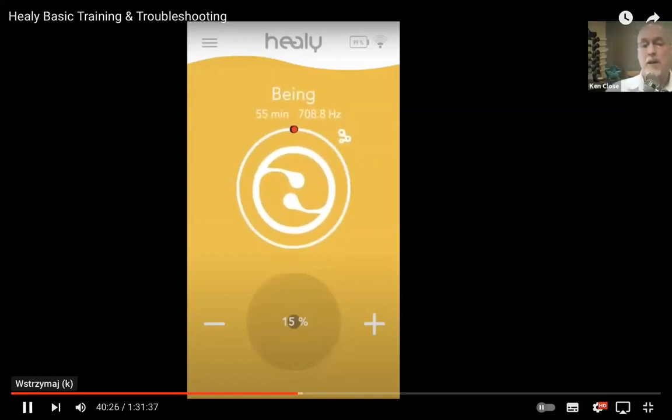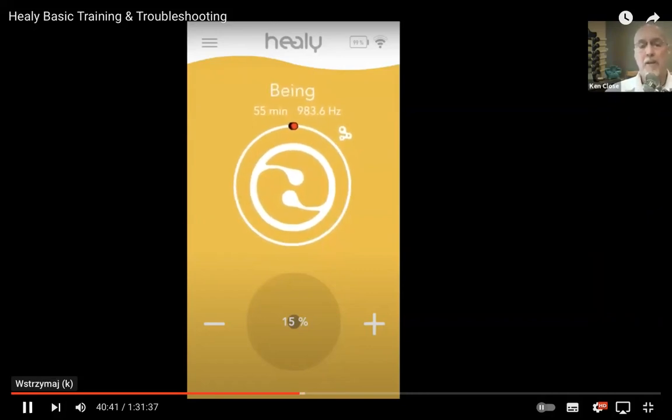Now the app is essentially a monitoring device. It's just simply monitoring what's going on within the app's progress. So what's the app's progress? Well, you've got various frequencies. You'll see that they're going to be changing about every 8 to 10 seconds, expressed in hertz. You also have the ability to monitor your conductivity.